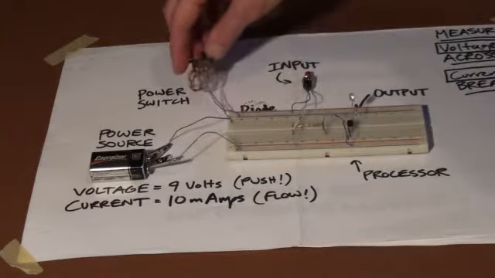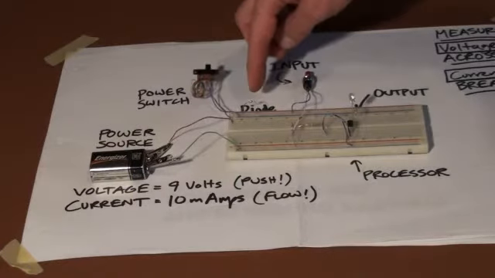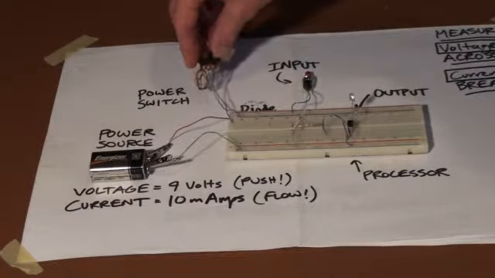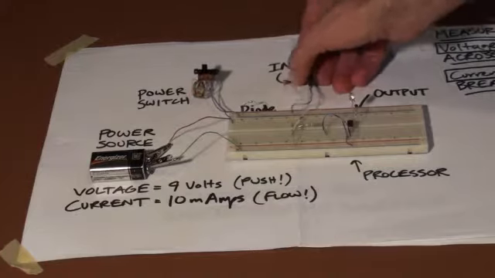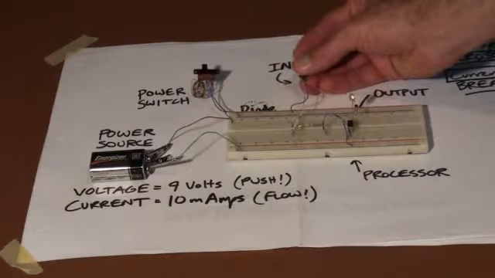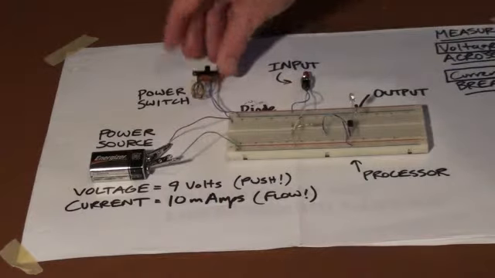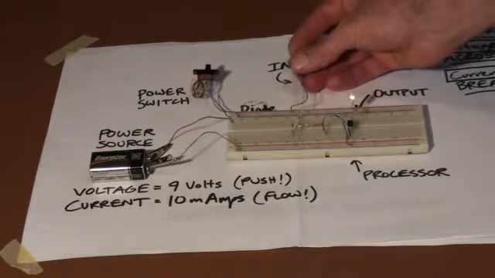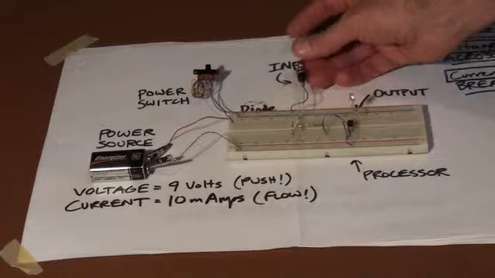The power supply side just controls whether the voltage comes across or not. If I was to turn the power switch off, then it doesn't turn on at all, does it? I press the switch, nothing happens. I turn on the switch, I get power and the circuit works again.